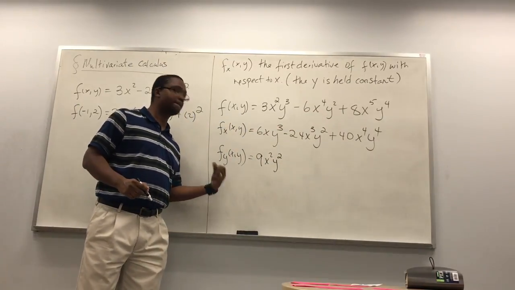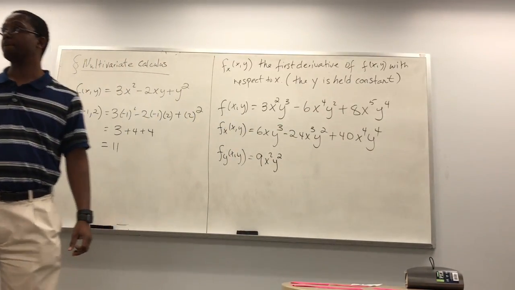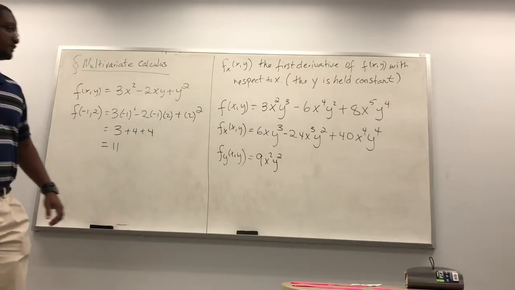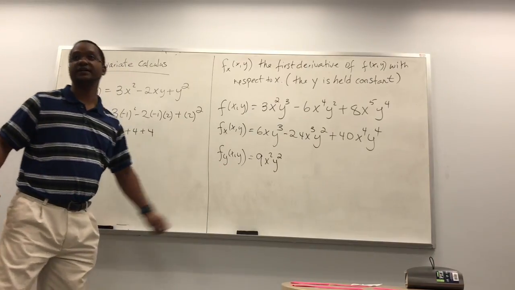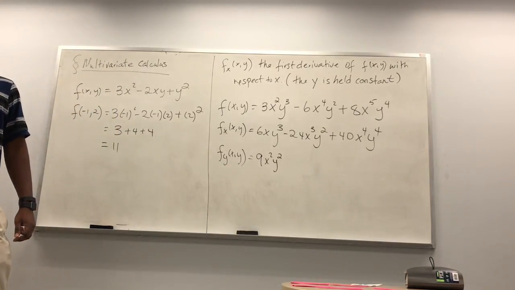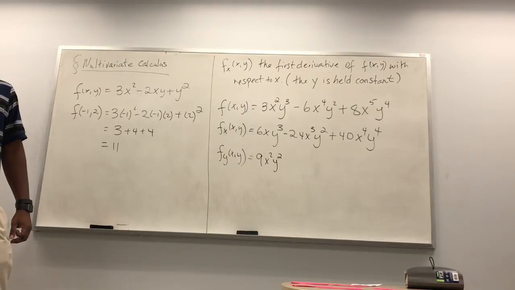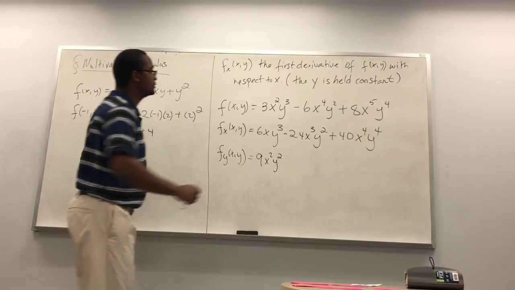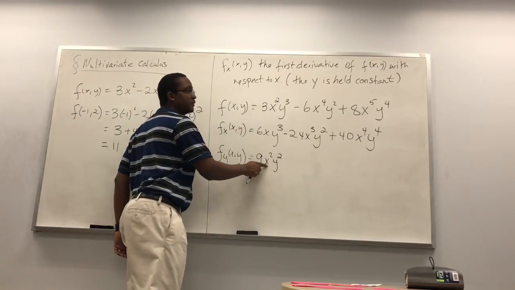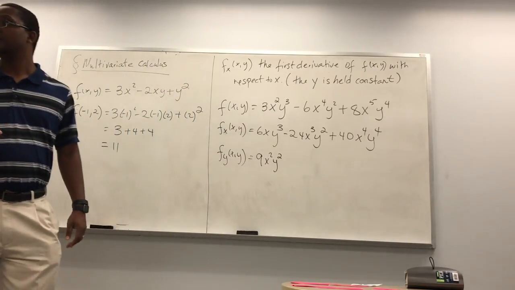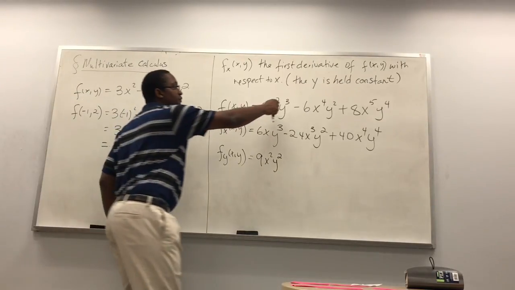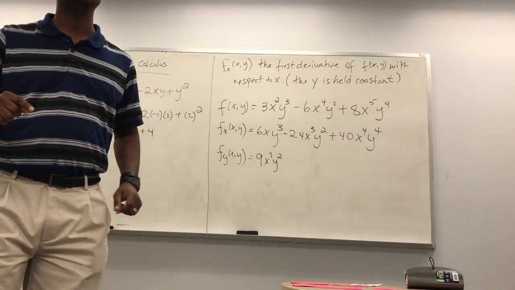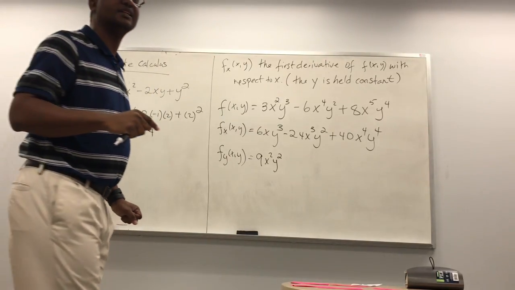Derivatives with respect to y. Wait, so we're multiplying the number by the exponent in the y? Yes, this time around. Yes, because it's with respect to y. Confused. Yeah, because with the x, the y didn't change, but the x changed. My x did not change. Originally it was x squared. It's still x squared. Oh, but it has a 3 in front of it. The 3 stays. The 3 got multiplied by that 3 right here. Make it a 9. Okay.